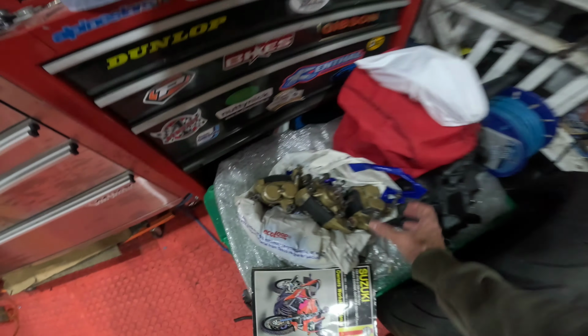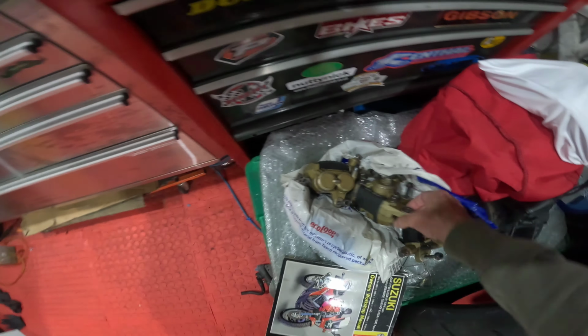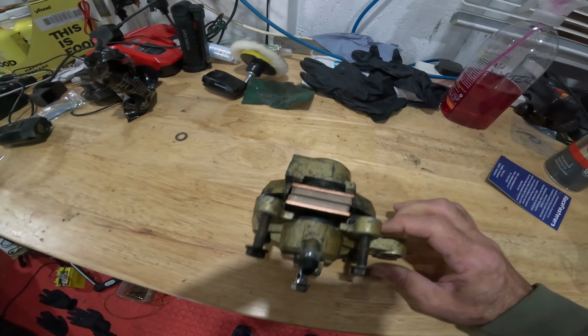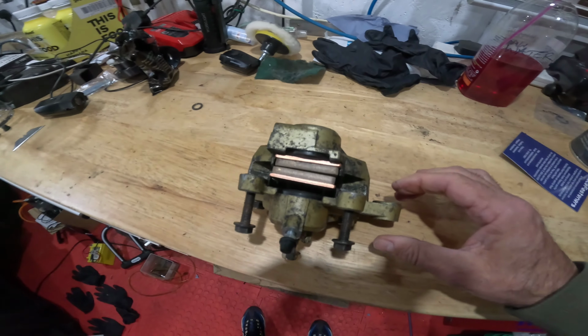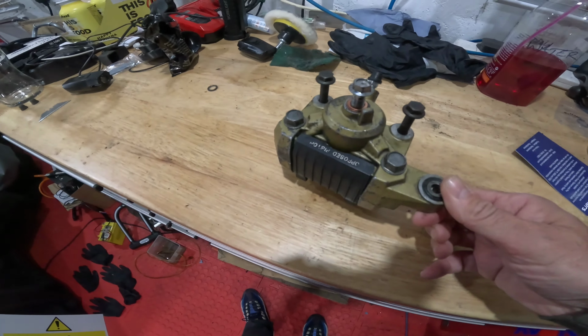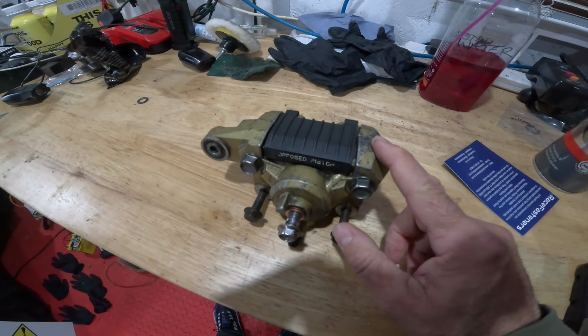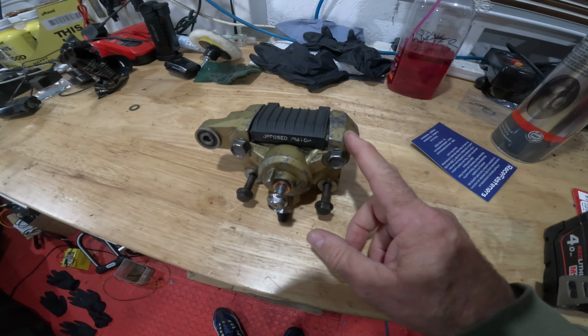So the rear caliper, here we go. That has been rebuilt as well with lovely new pads, all ready to go. So that'll be going back on pretty soon.